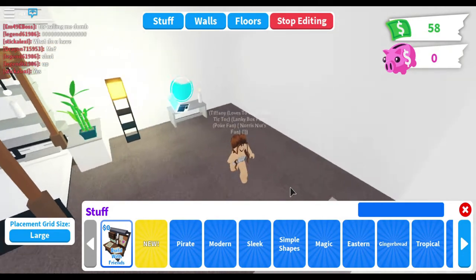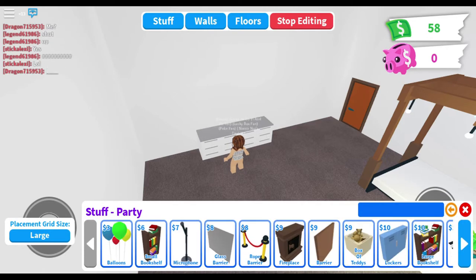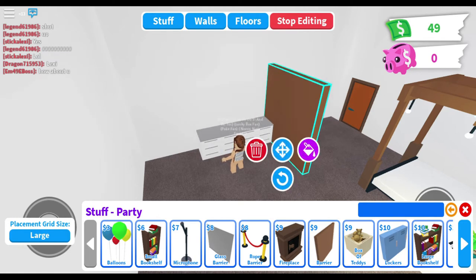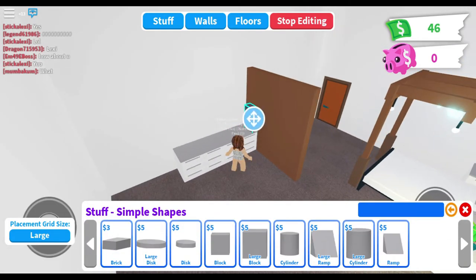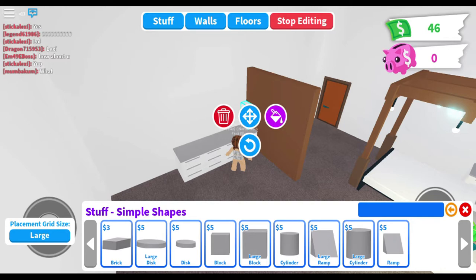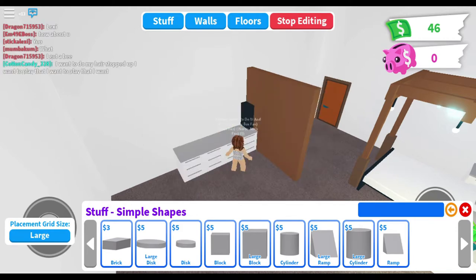I forgot the chair to put over here. We'll put it in later. We're gonna go to simple shapes. So first, what you're gonna do is you're gonna buy a barrier. Don't worry, you're gonna delete it later. Right there. You're then gonna get this right over here. Change the color. Let's make it a darker one. Yeah, I'm gonna make my shelf a little dark.